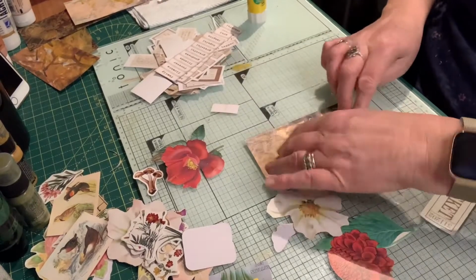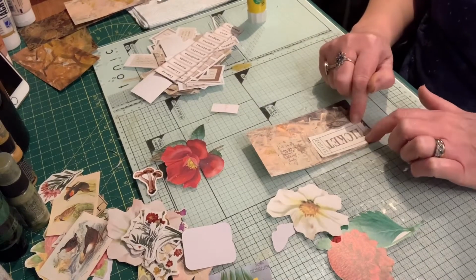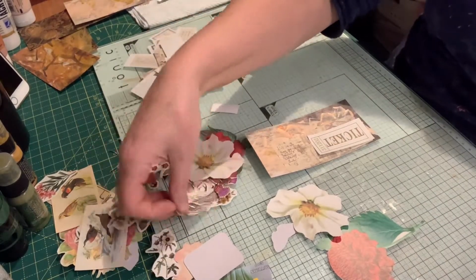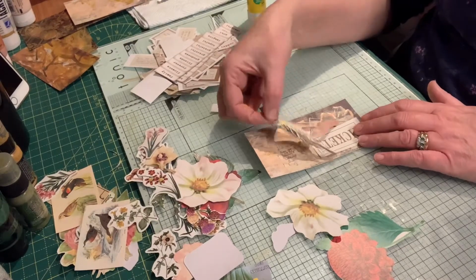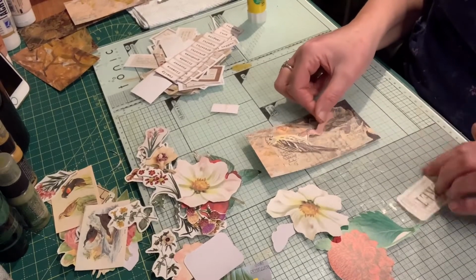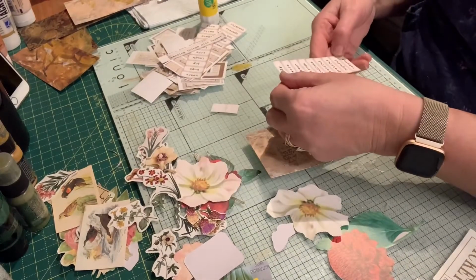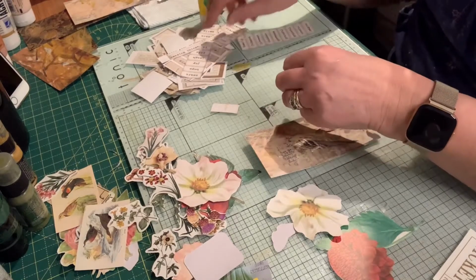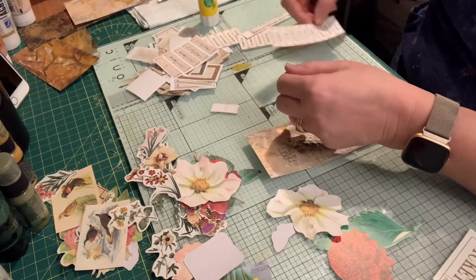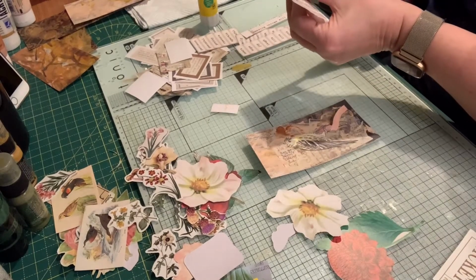I want to keep some of the paint because obviously we're using paint, so we need to keep the paint. I aren't inking anything up just because I don't really think I've got the time. It's not because I don't want to. Oh, I do like him there. I don't know whether I like the ticket or not. I think I'm going to go with that, and I'm just going to go with, what have I got? Anything on there? Come on, Leanie, I haven't got time to be messing about. Journal. Journal's fine.